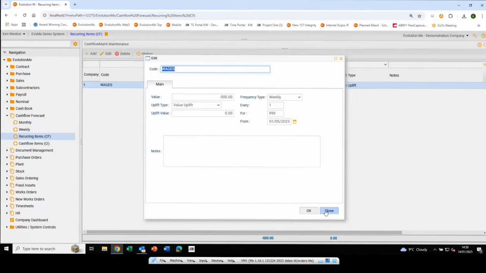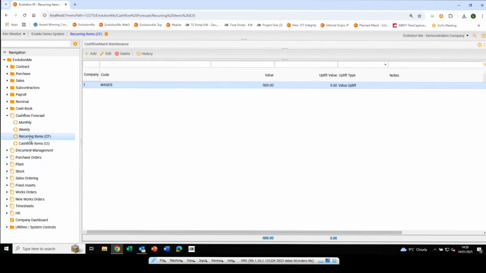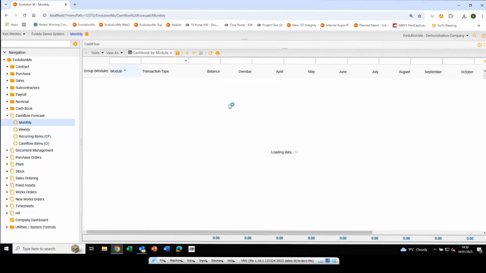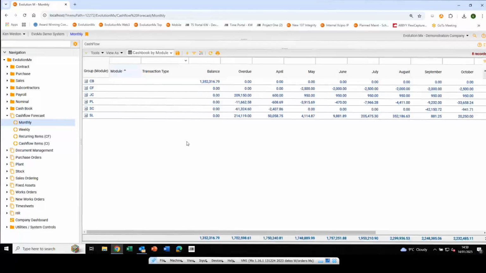So whilst these aren't transactions in the ledger themselves, they can provide useful additional information that will give more accuracy to the cash flow forecast. Recurring items can be done as could individual items, which are more of a one-off, where they're going to affect a particular period for a specific amount and not necessarily repeat again. So whether you're choosing to show the information monthly or weekly, you have the ability to show additional items as well and drill down to that source information.